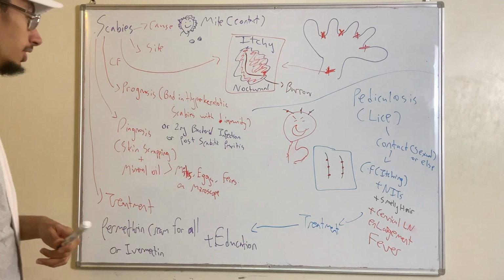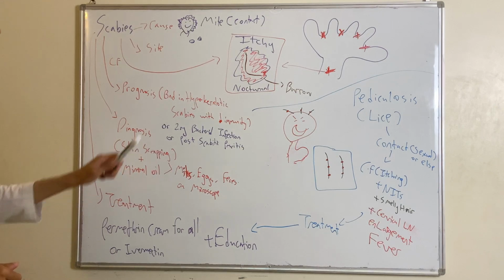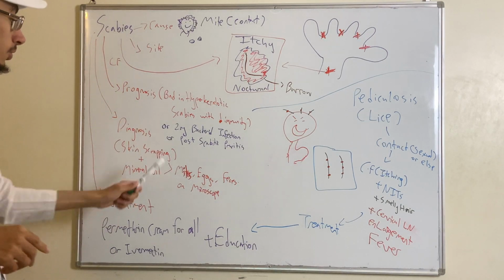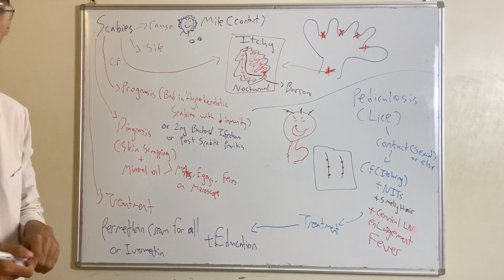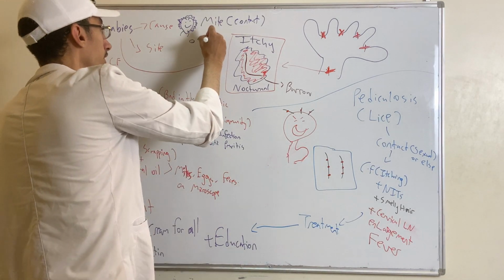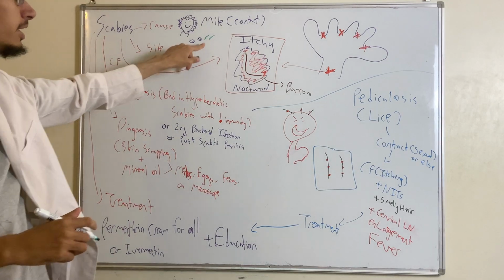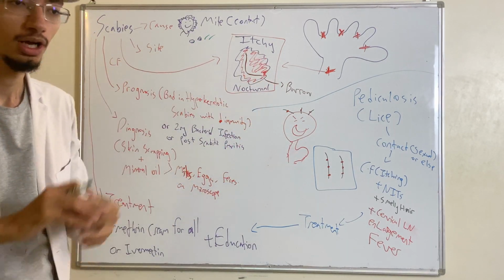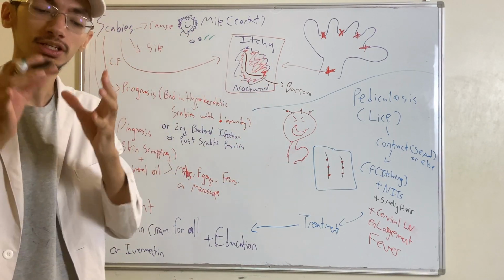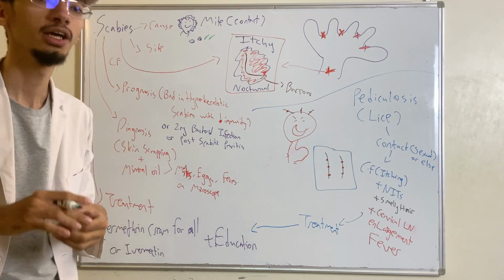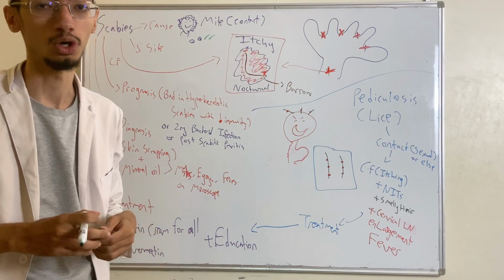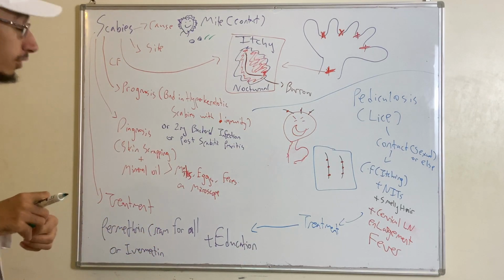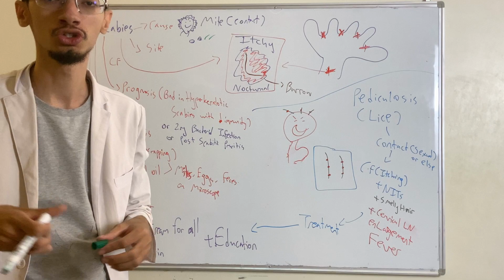Three things. Number one, you will see the mite. Number two, you will see the eggs. And number three, you will see the feces that we mentioned before. So if you see a mite, an egg, and feces, from left to right, or from anywhere in the microscopic slide, then this will confirm the diagnosis of scabies under light microscope. So that's one way of diagnosing scabies, a sure way.